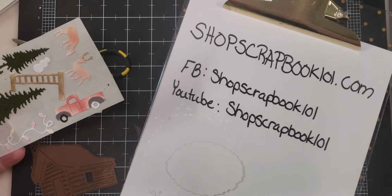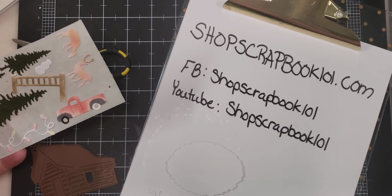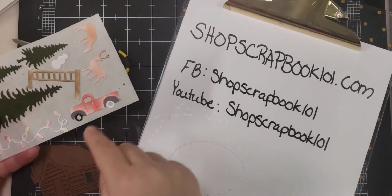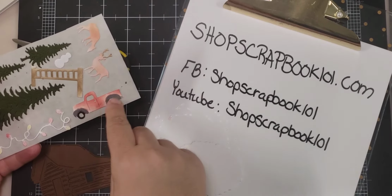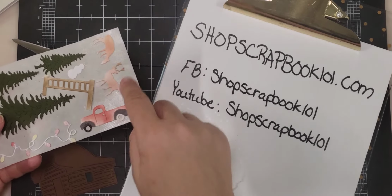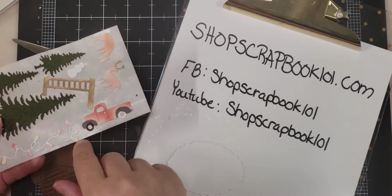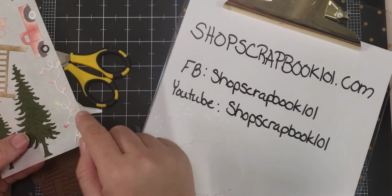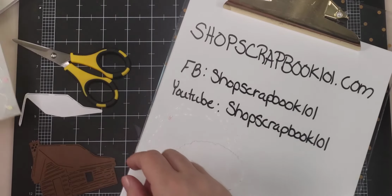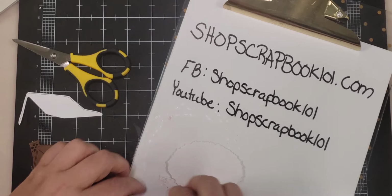You have to make sure that the paper is 8.5 by 3.5 and then cut straight down the center. Sorry, he's trying to cut my piece for me. Anyway, I colored these and I inked these. I inked the deer in a brownish color and then did the antlers a different color. I inked the porch piece brown, and then on the Christmas lights I just took my finger and put some red and yellow on there. You can put whatever colors you want, but that's just what I chose to go with. 3.5?